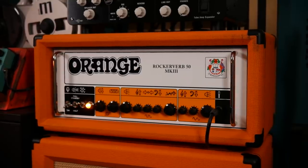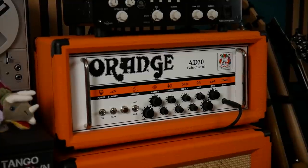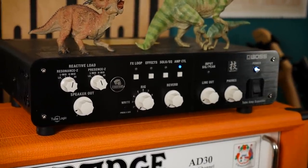If I were to choose between the AD30 and the Rocker Verb, it would be a very tough choice indeed. While the Rocker Verb has the flexibility and features which arguably make it the more versatile amp, the AD30 sounds so good and has such range in its specific vintage niche that if you need that sound, choosing the AD30 would be a no-brainer. For me personally, with what I do here, the AD30 is probably the better choice. I already have a very good outboard attenuator in the form of the Boss Waza Tube Amp Expander, and I'm far more interested in having the best tones as opposed to having all the features.